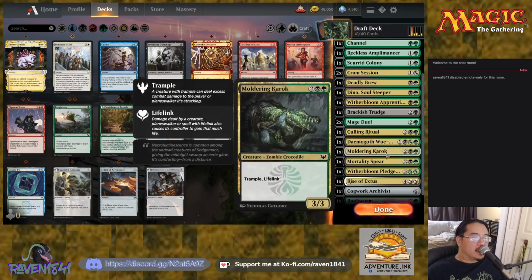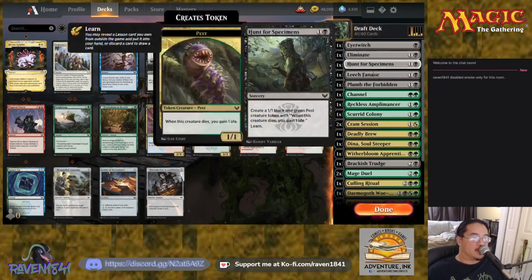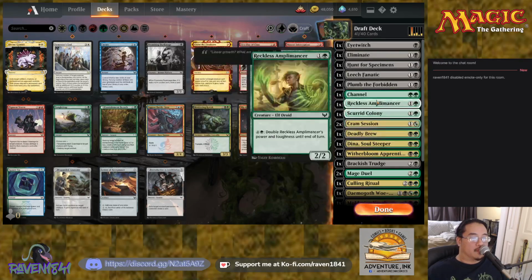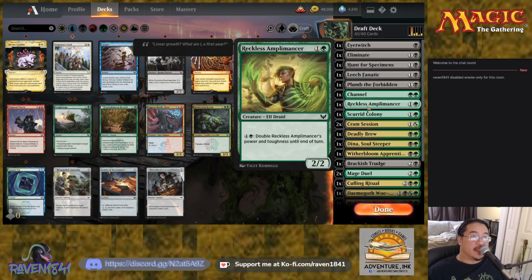I'm kind of leaning toward the Karok, to be honest here. Like, I kind of feel like as a 4-drop, that's probably not what I want, but I probably have too many 2-drops as well. The question is, what do you throw away? Like, everything here in the 2-drop section is pretty solid. It could be the Amplimancer, but also, like, Channel Amplimancer to kill them seems really funny. Like, I'll trade 15 life and deal you 8. That seems really not excellent.